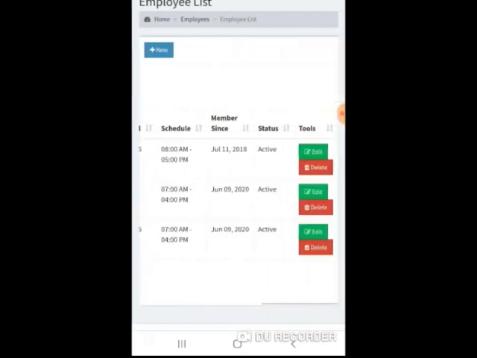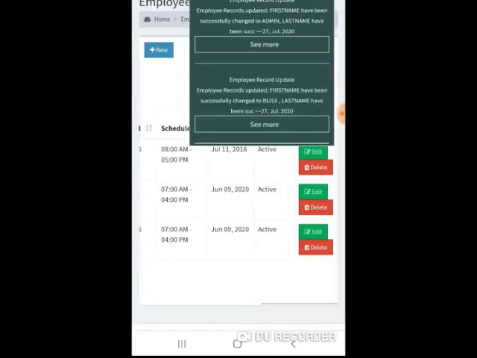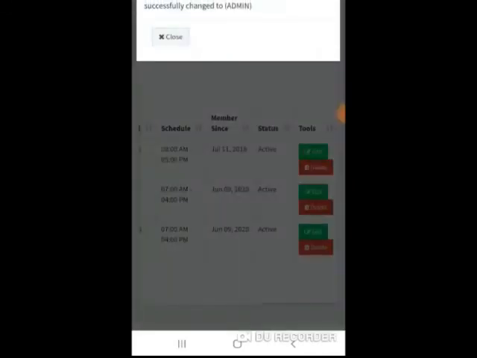There is a lot more than what we have here. I recently changed the name of this admin account, and here's the notification. Employee records updated. First name has been successfully changed to Bliss.